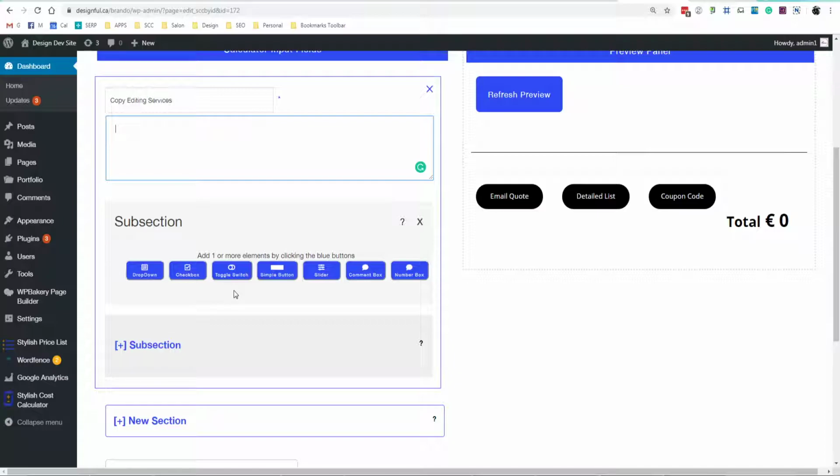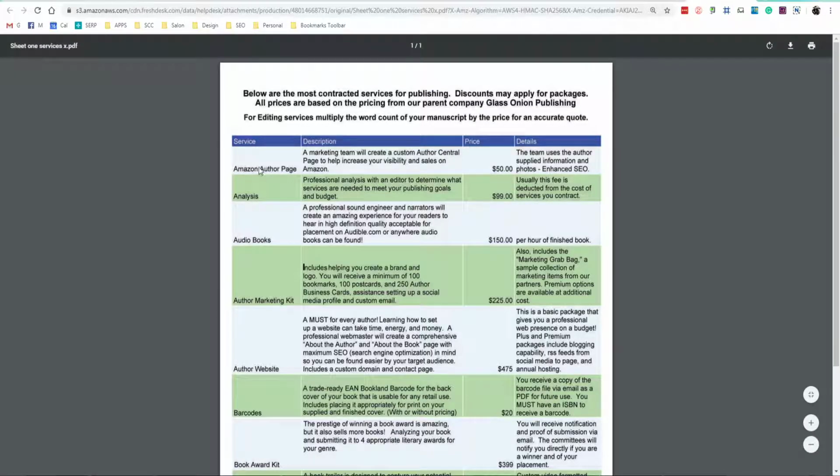So let's start with the easy stuff. A drop down would be good if you only want to select one option. So for example, let's say she has different types of audiobooks and she charges a different fee for each one. You can only select one, then that's when a drop down would be useful.